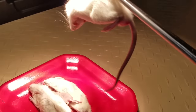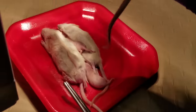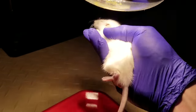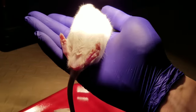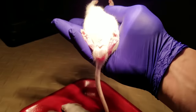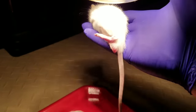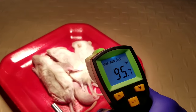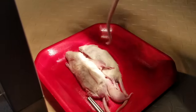Try heating this rat up one more time. So I'm just going to really put this thing under the heat. She acts like she's hungry, and she's definitely interested. It's not like she's running from it, that's for sure. Okay, let's try that. And that right there got that rat up to 97 at its hottest. Let's heat it up a little bit more. Let's give her a good target.